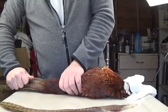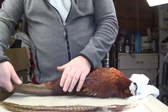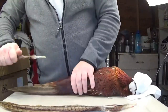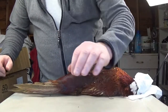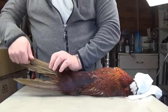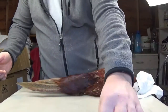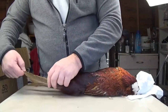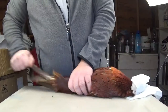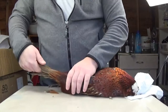What I do with all my feathers is freeze them, just to bug-proof them. The last thing you want is any bugs getting in or an infestation getting into your materials and having to throw everything away — it's the fly tyer's nightmare. All these tail feathers are really good — not to be left — they tie really good flies and really good nymphs.